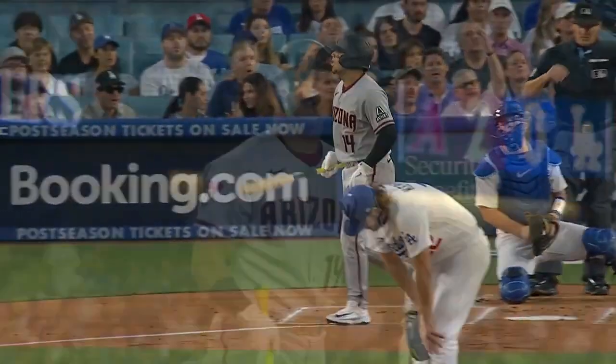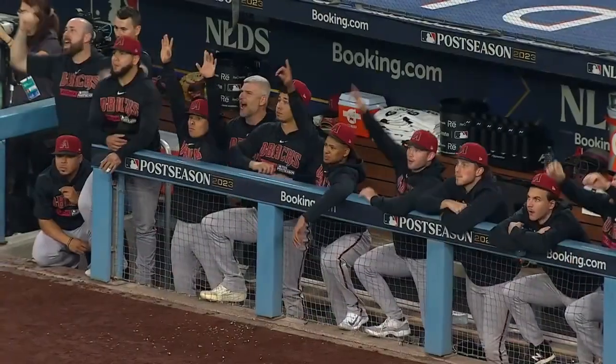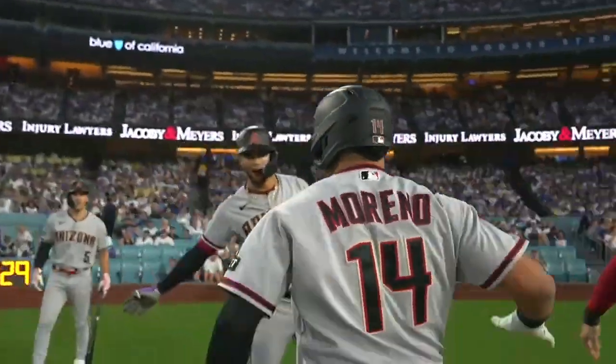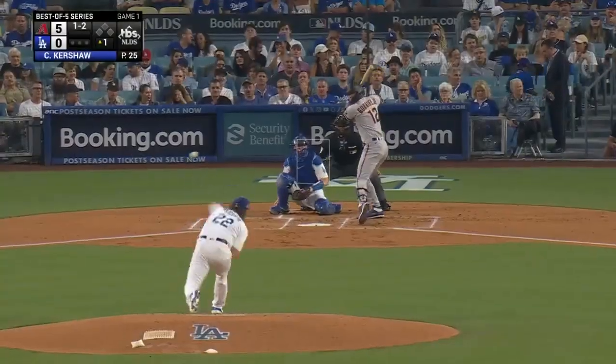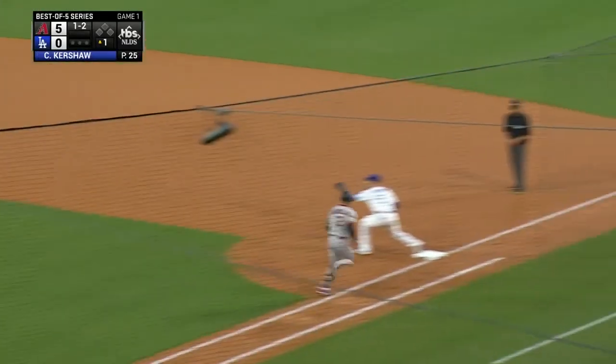5 up, 5 runs in. It doesn't get any better than that. Goodbye. Adios. Sayonara. 5-0 D-backs, and every D-back who has faced Kershaw has delivered a hit, and they've all been hit hard. Now the batter is Gurriel. Still nobody out. Hit to short. Rojas has it. There's the first out.